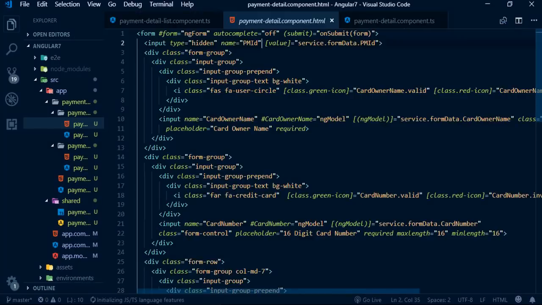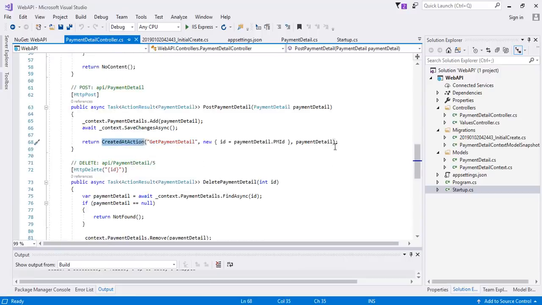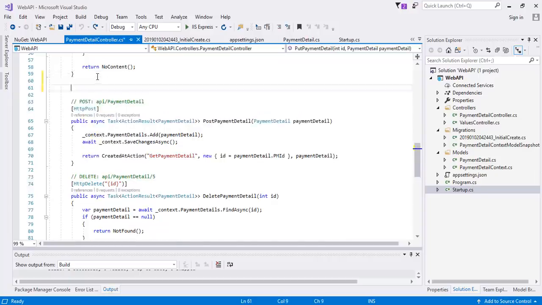Now let's look, is there any other problem inside the web API method here? When we call this function it will return a 201 status code back. So here we have another problem. This first parameter should be a name of web method inside the project. We have deleted this web method. Actually, this function is trying to return the status 201 with the URI of newly created record. So let's bring that function back here.